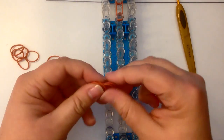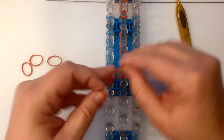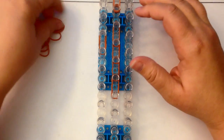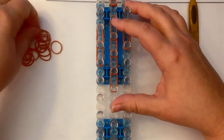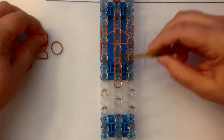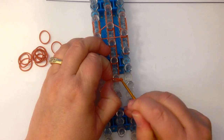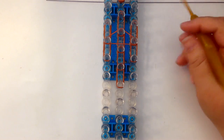Let's do the same a little bit further down. 1 pair, 2 pair, 3 pair, 4, and then on either side of that we have 2 pair, a crossover band, and an end cap. Wrap once, twice, and 3 times, and pop on the end here. Now if your bands don't stretch 3 times, do it just twice. It doesn't really matter. The more times you wrap it round, the tighter it goes.